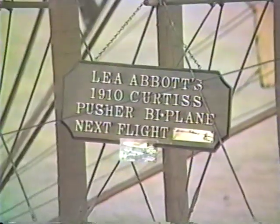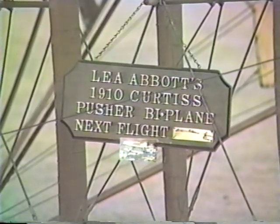Now what else, Randy? Okay, do you know any information about the original Curtis Pusher, when it was built? You mean this one? The Curtises, of course, were building from about 1907 or 8 along in there, and every airplane in those days was a different size and type, and they were still experimenting. They weren't like Model Ts where they were all the same. This is about like they were in 1912. Most of theirs were a little larger than this.